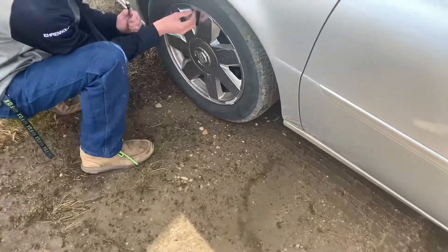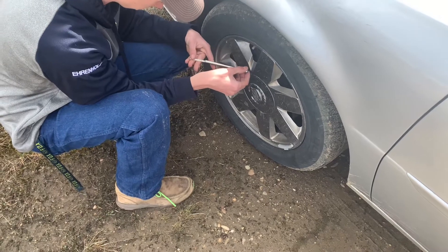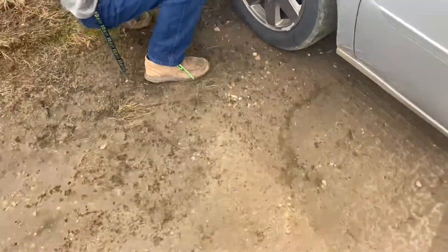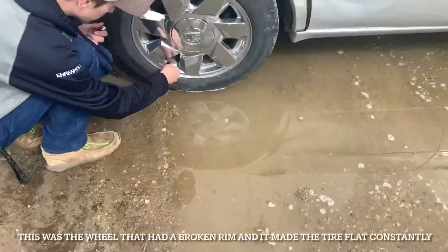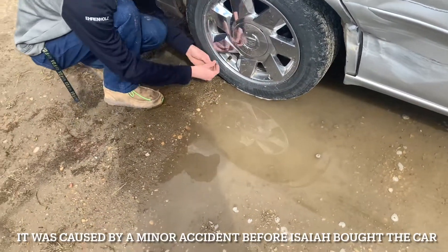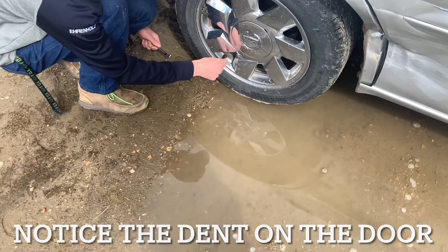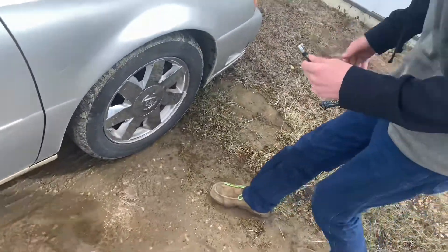Let's see what this one is at. Let's bet on it — I'm betting 50. It's low, but I don't care. It's not going to kill you, it's barely low. This one won't be low at all because it was installed — this was the tire with the problem, this was the wheel that used to have the problem, but now it's new. That one's well, well inflated. Maybe they still want you to come by the dealership and get your tire worked on.